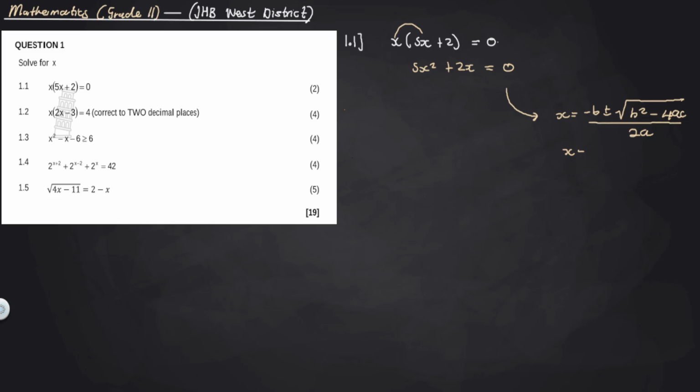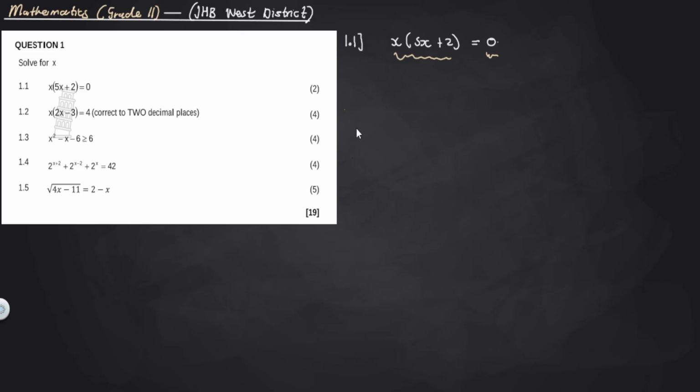However, these are lazy habits of thinking. There's nothing wrong with doing it that way. But look at the mark allocation. It's 2 marks. So this is a zero factor law. There's no need for you to distribute the x inside the bracket. I have 2 numbers multiplying each other and giving an answer that is equal to 0.